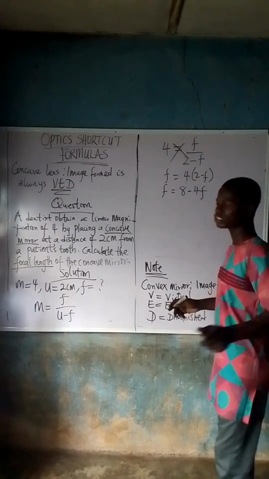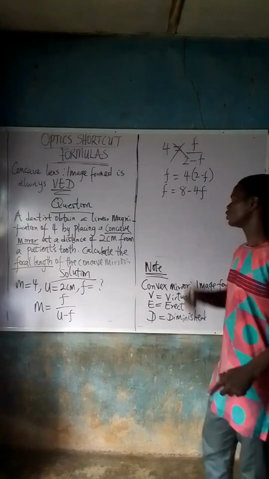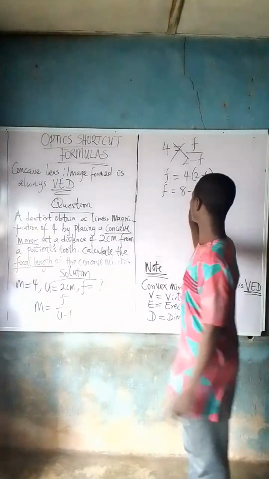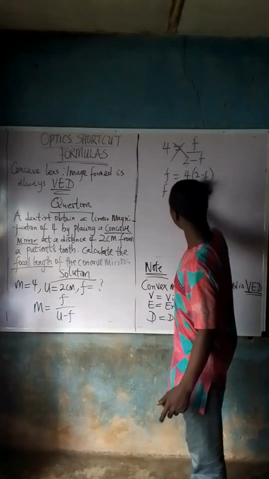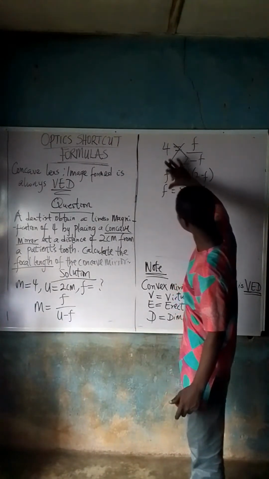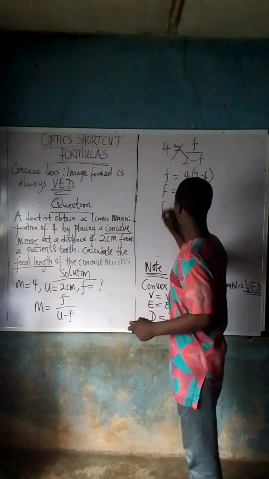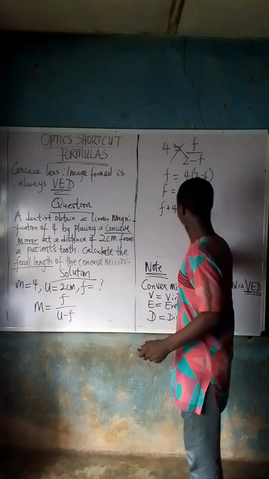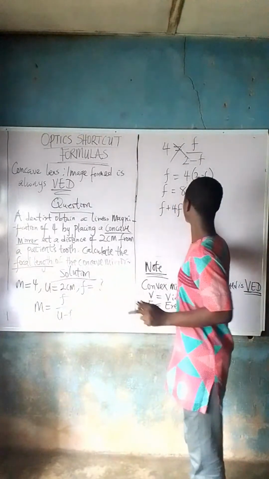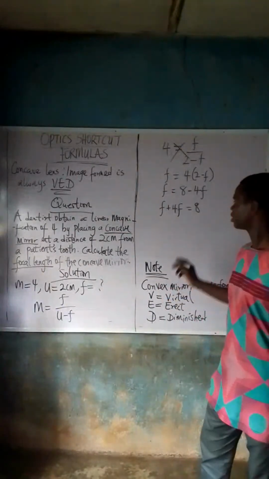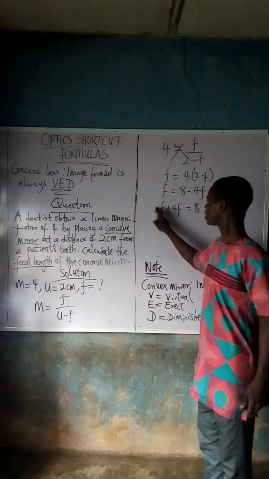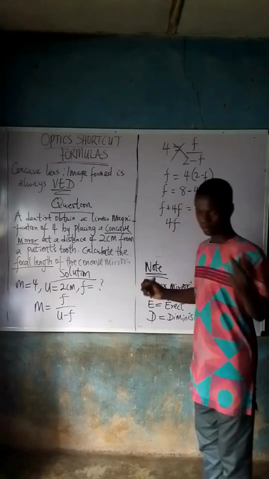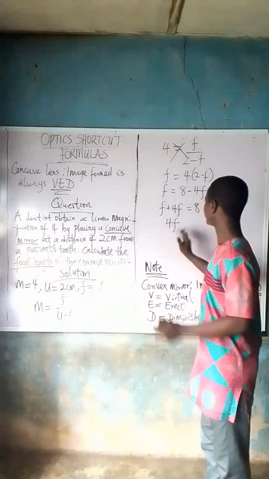Yes, we are. So now watch out. We are looking for f. So all the ones with f, we will carry to one side of the equation. So minus 4f will cross and jump this equality sign. It will land here. Are you seeing that? It will now be f, minus will change to plus 4f. It has jumped successfully. It will be equals to what is left, 8. That is it. F plus 4f. There is an imaginary 1 here. So 1f plus 4f, 5f. Sorry, I made a mistake.